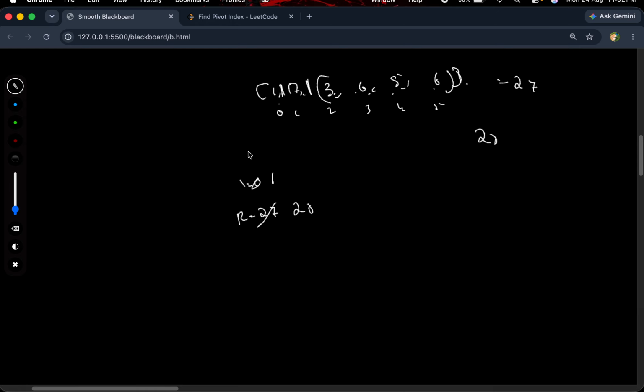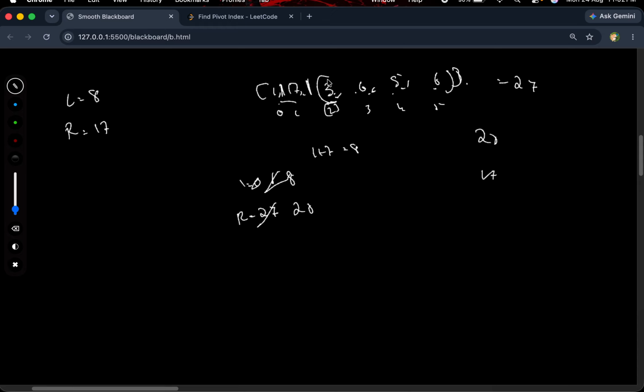Now we move to index 2. On the left side we have 1 plus 7 is 8, and on the right side we have 6 5 6, that is 17. So left is 8 and right is 17. It is not equal, so we move.